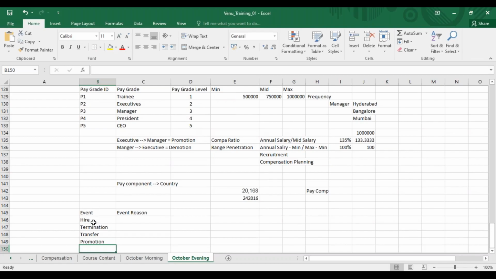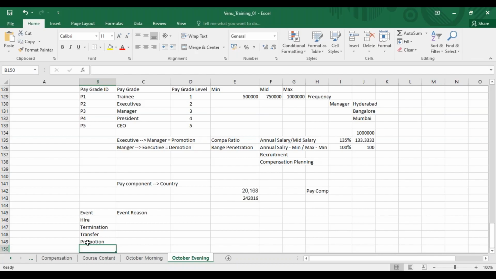So all of these are the events, and SF has given us standard events, around 20 plus, which are available in the system under pick list center. What you can do with the event is rename the events if you don't want to use them as they are.